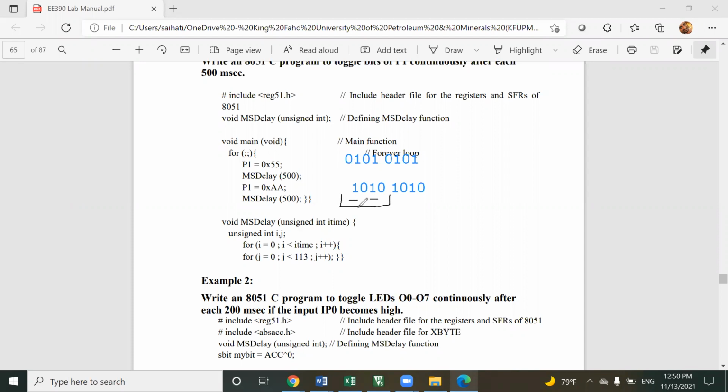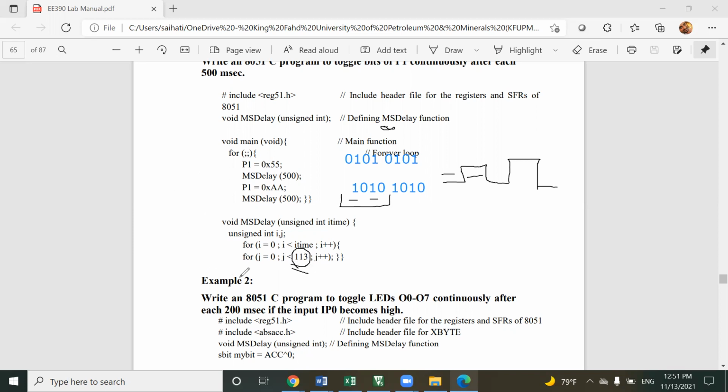Okay, so it's actually each one will be complemented each second, so it will be something like this for one of the lamps. Okay, so this is 500 millisecond, this is 500 millisecond. Okay, it's called here MS delay. Now if you read the book, it will tell you that you have to calculate this number to give you the delay in millisecond. And also the book tells you that the type of the compiler might make things different. Okay, so this is not fixed.